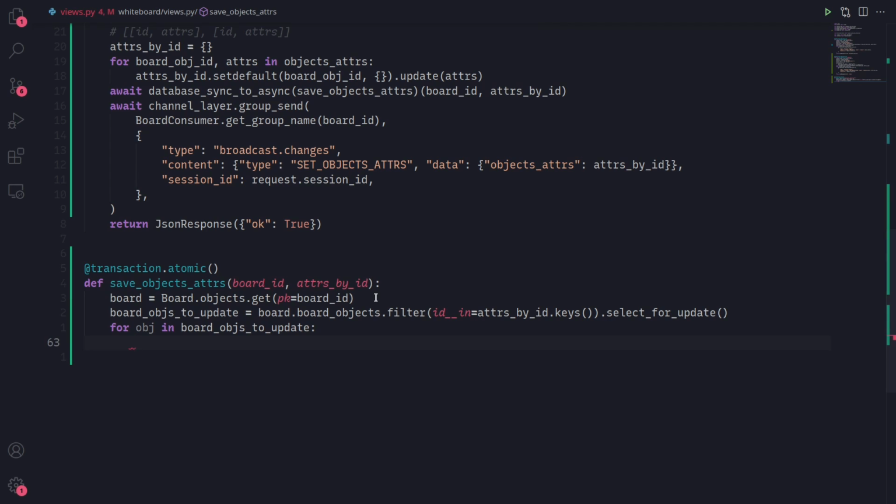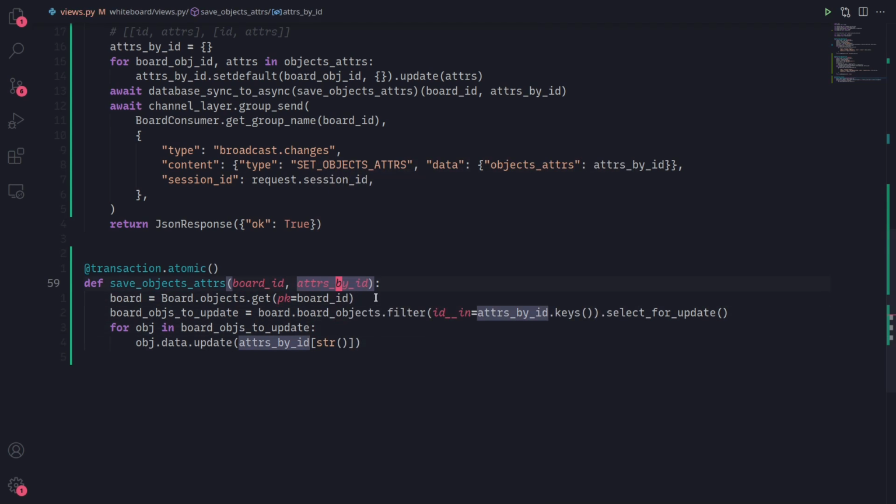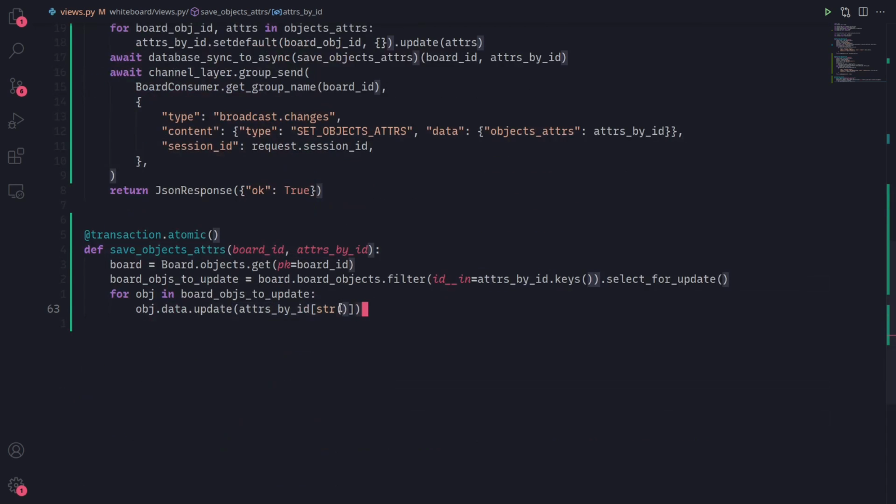We just need to do the update, and it's gonna be headers by ID. I think I just converted everything to string, so just do it here as well.